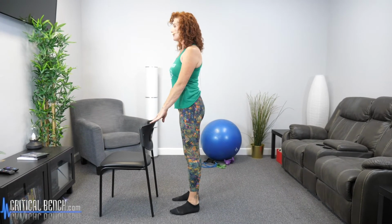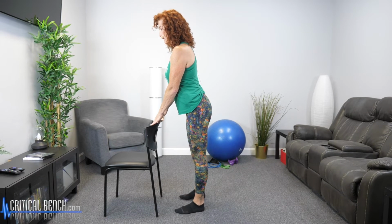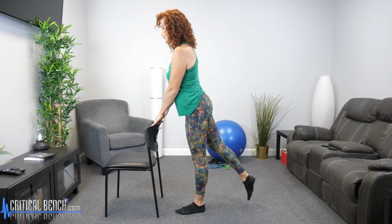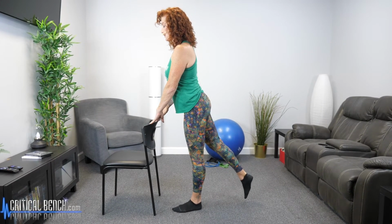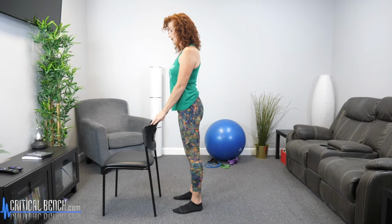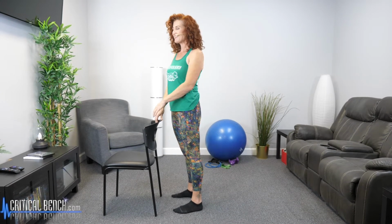Do the same thing with the other leg for 8. Here we go. 5, 4, 3, 2, 1. Reset. 5, 4, 3, 2, 1. Reset. 5, 4, 3, 2, 1. 5, 4, 3, 2, 1. If you're getting tired, stop and rest. That's okay.